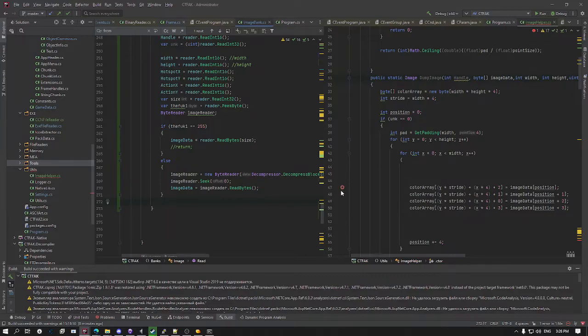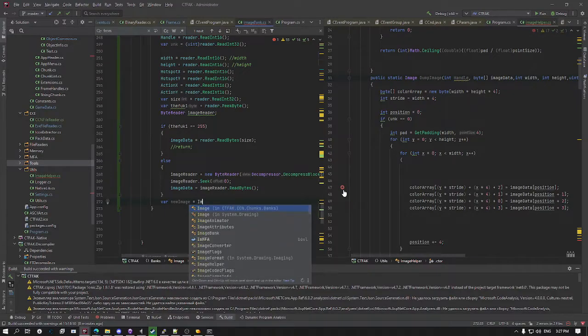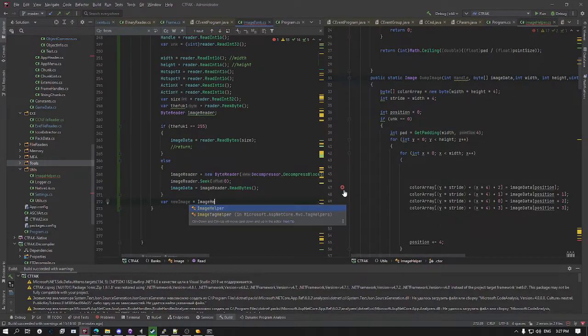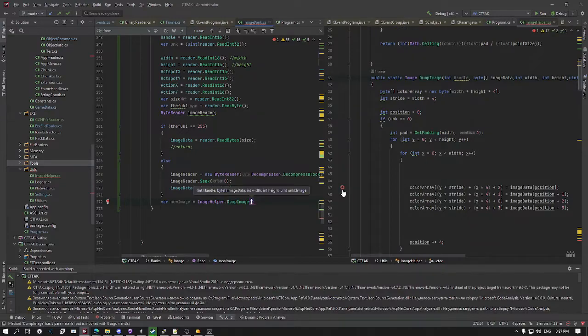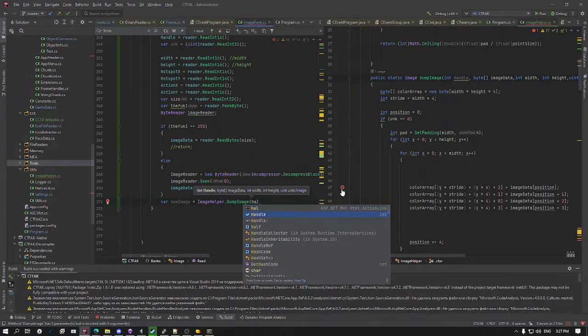So what we're gonna do now is for new image equals dump image helper. The image, I'm gonna rename it later, but for now we don't really care.